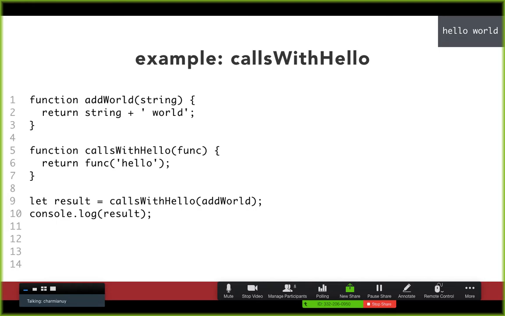Sure. The logic again, which came first? Because if lines 1 to 3 came after lines 5 to 7, would what you said have made a difference? No, it wouldn't have, right? Because lines 1 through 3 is creating a function, we're not using it. Lines 5 through 7 is creating a function, we're not using it. So it doesn't actually matter the order in which we create these functions. What matters a lot more is the order in which we call them. So how about this? Why don't you walk us through line 9 then?